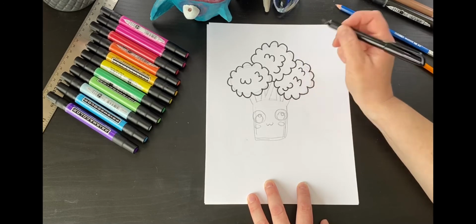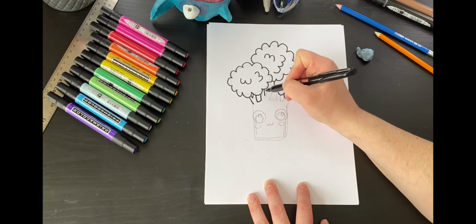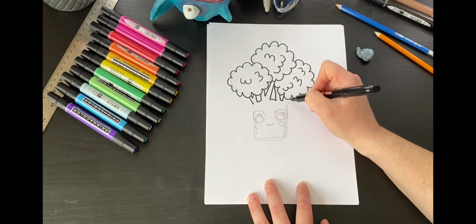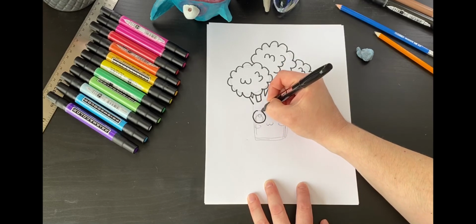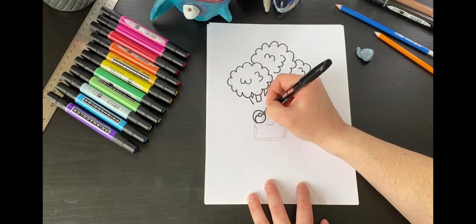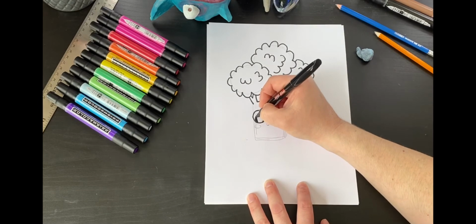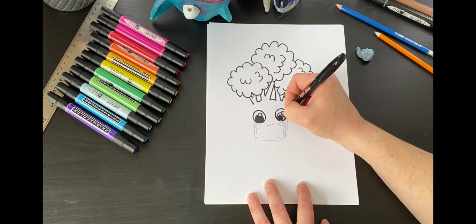When you get to the coloring stage, don't forget that broccoli is green. But you can also color it whatever color you want. Maybe your broccoli is pink. Maybe it's purple. Maybe it's neon green. Is it smiling like how mine is, or does it have a different kind of a face?